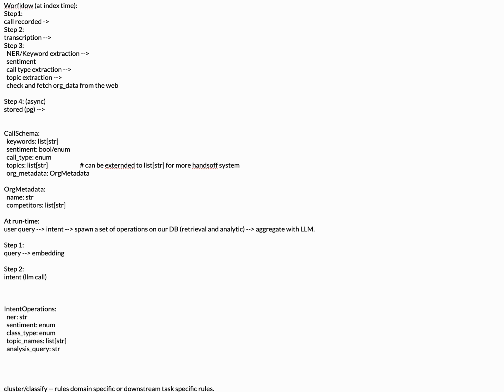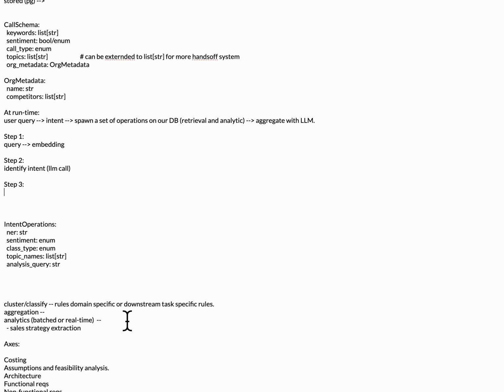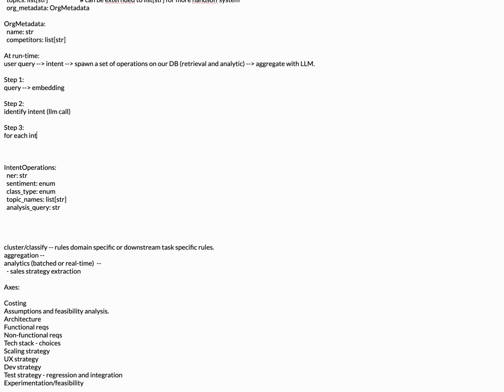Now, identify intent is an LLM call. In step 3, for each intent, we have, I don't know, either a SQL query or a workflow, like tool calling, something similar to tools but not exactly tools.